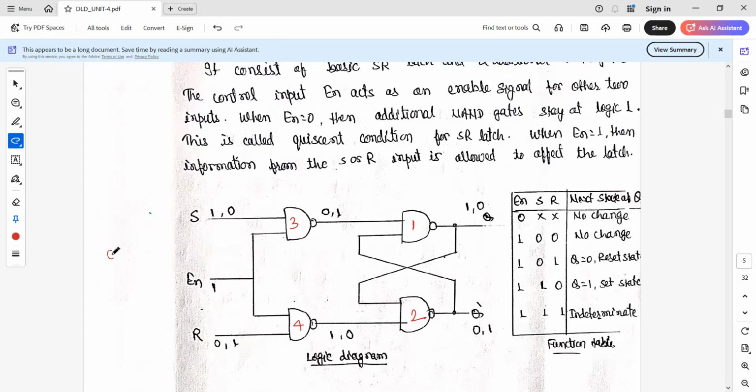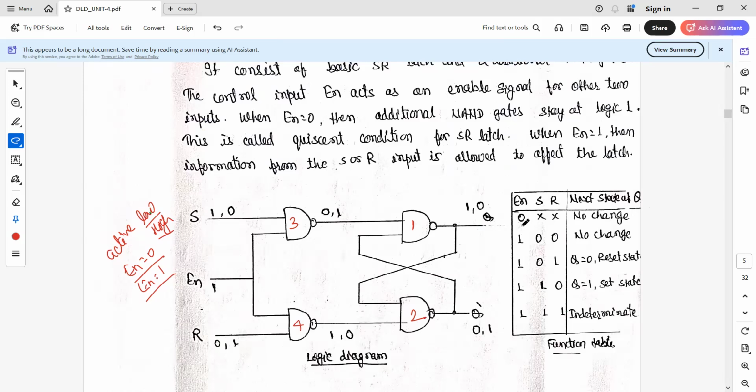Here again we have the concept of active low enable and active high enable. Suppose, for example, when enable is 0 we get the desired output for which we design the circuit, then it is called active low enable. And when enable equals 1 we get the desired output, then it is called active high enable. So we have two different types. Generally here we are going to consider active high enable.